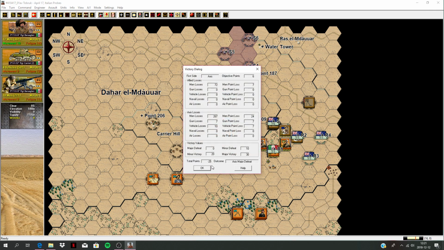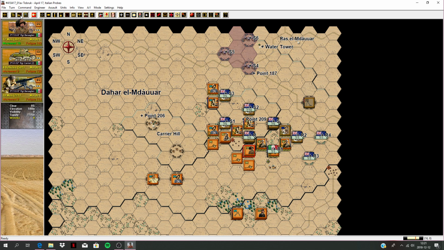Walk of Fame here. The Walk of Shame, I mean. Minus 25. Wow. Axis major defeat there. We didn't even get... Oh, look at that. 267 men dead. 7 guns, 10 vehicles. He's only lost 72 men. Wow. There's a lot of dead Italians there. All right, send the turn.